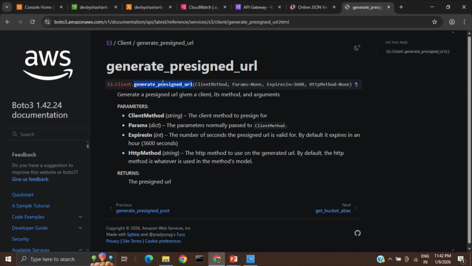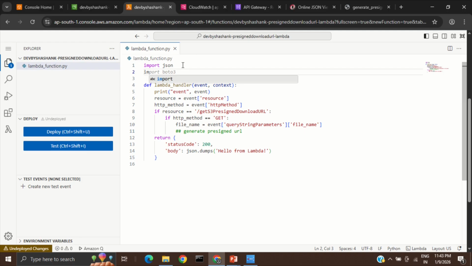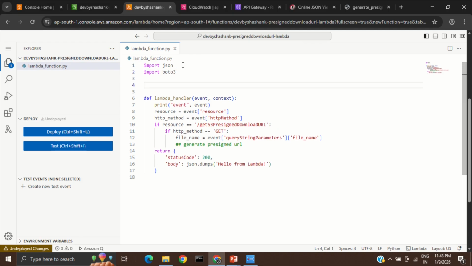Now let's copy this method name and go to our Lambda. Let's write the function to generate the presigned URL. For that, first we need to import Boto3. Let's create an S3 client. We'll provide the region name. My S3 bucket is in the ap-south-1 region.